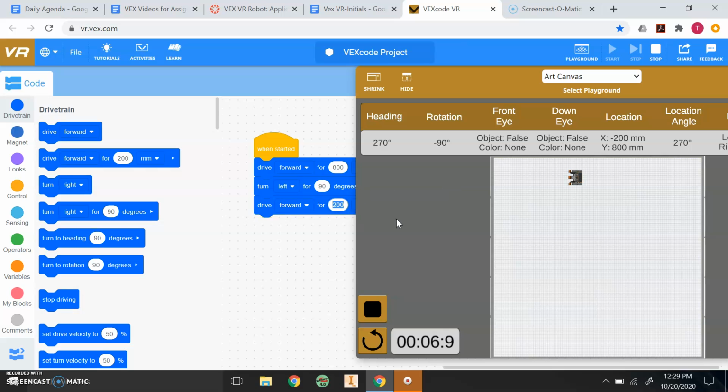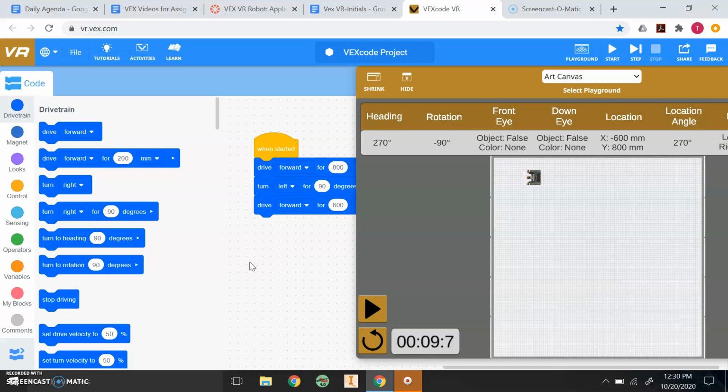Okay, so let's move this to like 600. And let's see where that starts us. Okay, so I could probably go further, but now we're kind of in the corner. Then you can turn around or go down and start making your letters.